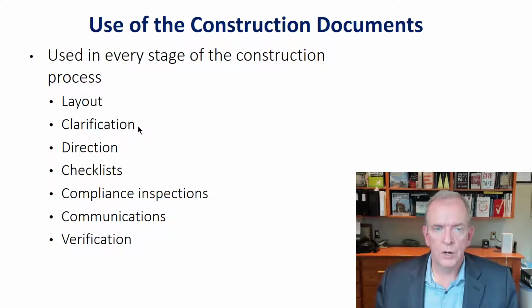The drawings are going to help us with regards to layout and where things have to go and the sizing of information, and the specifications are going to give us the details about it. As I said, they're kind of separate in what they're trying to provide us. That means one doesn't have to have the information duplicated, right? I don't need dimensions in specifications, and I don't need to know what kind of faucet you're putting in the actual drawings.